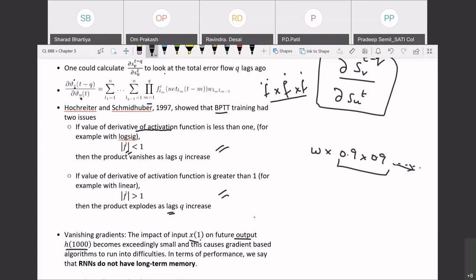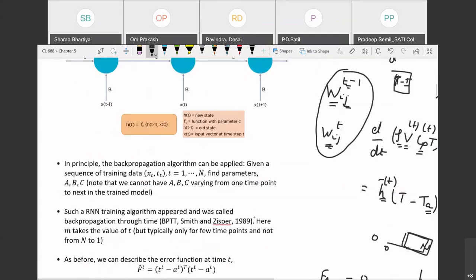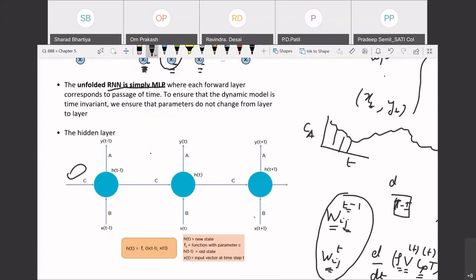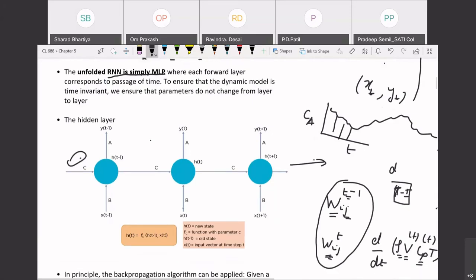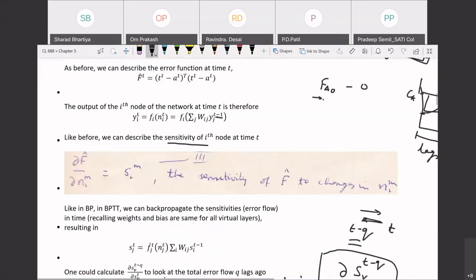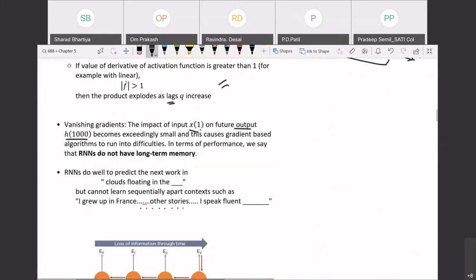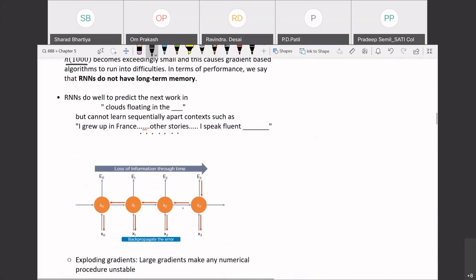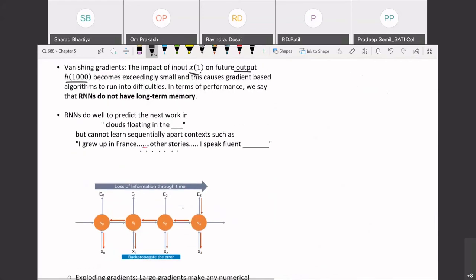And the impact of vanishing means that the memory over here is not carried after many time points. It vanishes. This memory is no longer being carried forward because of that vanishing gradient. So the authors then suggested a different neural network called the LSTM neural network. They showed that recurrent neural nets do not have long-term memory. They seem to have short-term memory, particularly when that gradient vanishes.